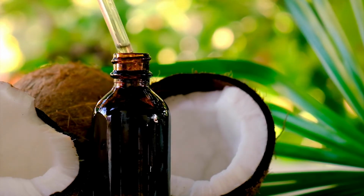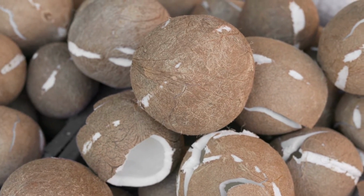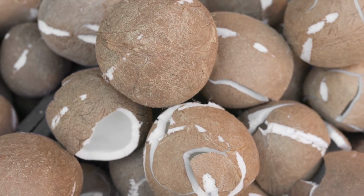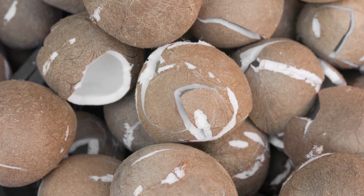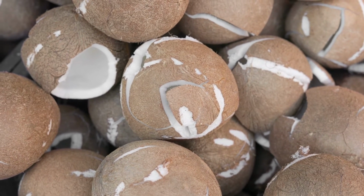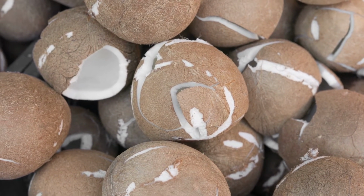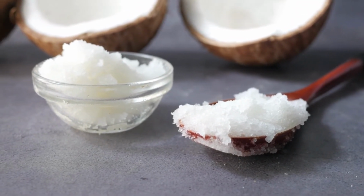You can purchase coconut oil in 2 different ways: refined and unrefined. Refined coconut oil has a smoke point of 350 degrees, so it's best when it's used in baking and sautéing. The unrefined version, also known as virgin coconut oil, hasn't been processed as much as refined coconut oil and it has a higher smoke point, so it's best to be used when frying food.